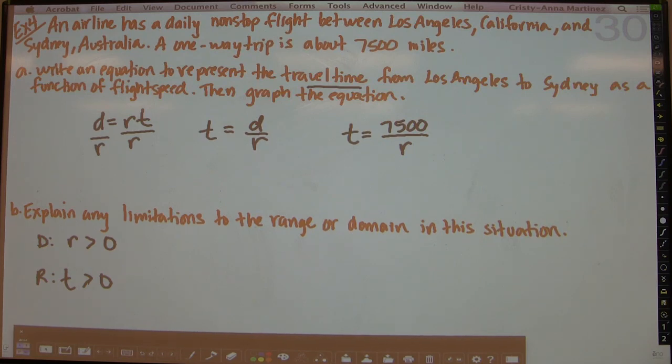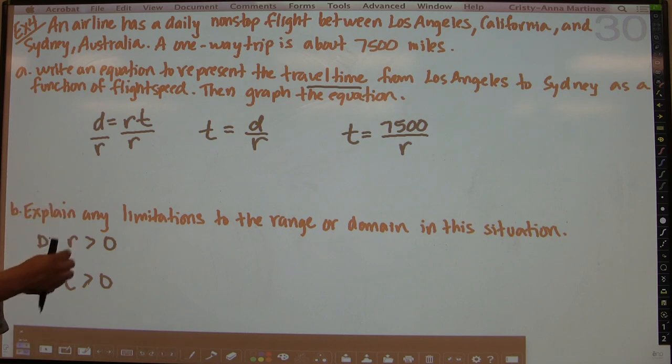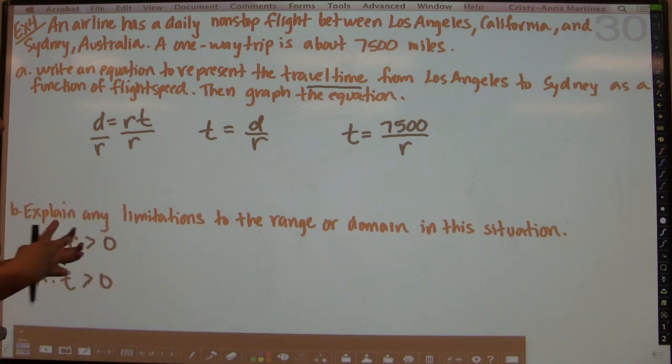And on top of that, you have further restrictions because the aircraft itself is going to have maximum and minimum speeds at which it can travel. That wasn't given in the problem, but as far as explaining limitations, these are the limitations you have just because you want it to not be negative. But on top of that, you have to keep in mind that the aircraft that is flying here also has limitations. It can't go as fast as it wants. It has limitations to its motor and so on. So that's what we have for part B.